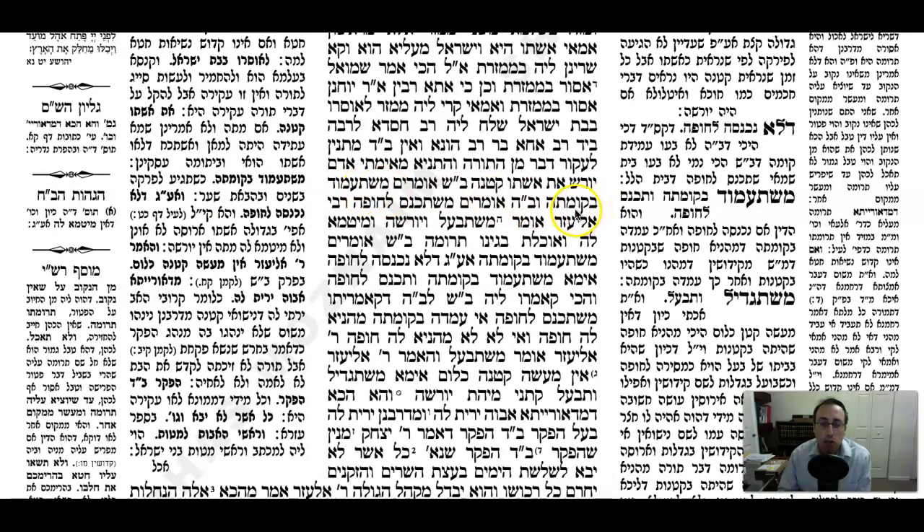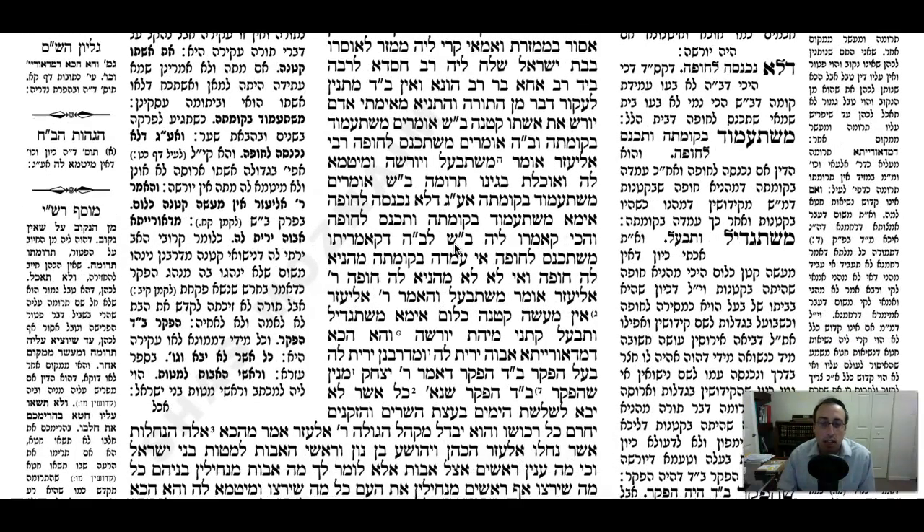She has the theoretical ability to do Mi'un. So at what point do we say he inherits this Ishto Katana? Beit Shammai says: when she reaches her full height - meaning maturity, the right age and the signs of maturity, the hairs of maturity. At that point she's considered his wife and he can inherit her. The next position: when she enters the Chuppah. And Rabbi Eliezer says: from the time that they have relations. At that point he can inherit her, he becomes Tamei for her - she's considered his full-fledged wife and she can eat Truma because of him.